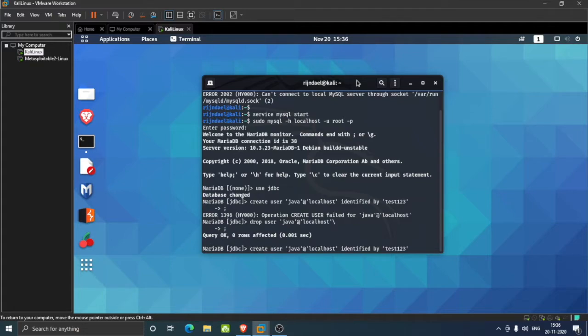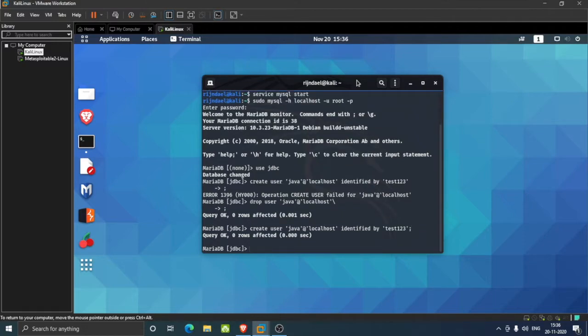Now if I create the user Java at localhost, now it is created. If you were to do it for the first time, it will create the user as such. I had done it before to check it, and now because I've checked it, I have come up with a tutorial. I already had a user Java at localhost and I was trying to create a user Java at localhost, that's why it was failing.